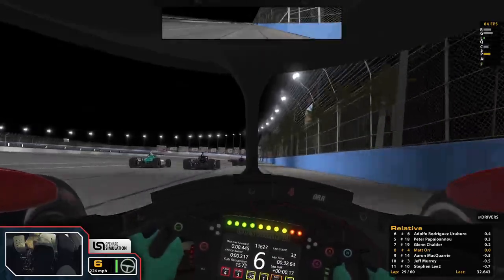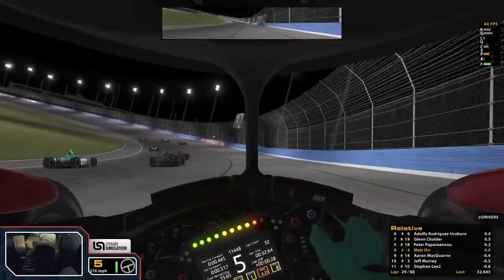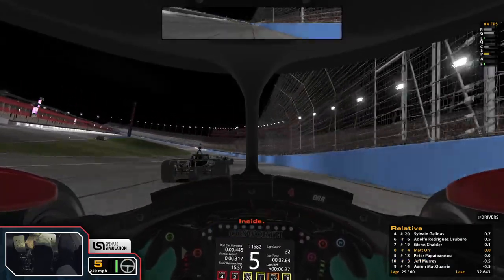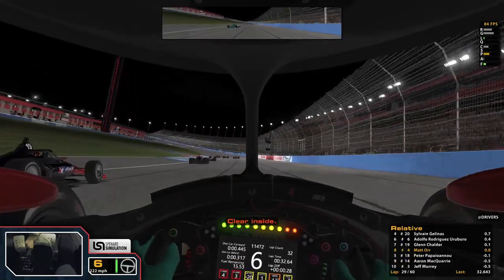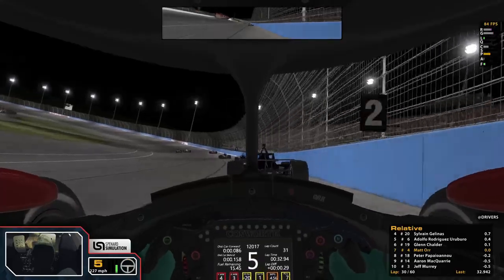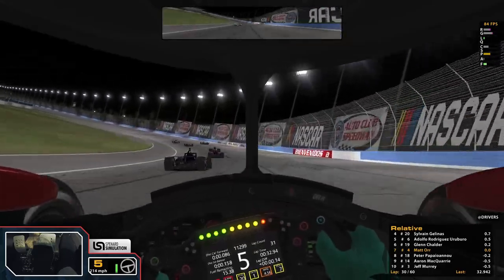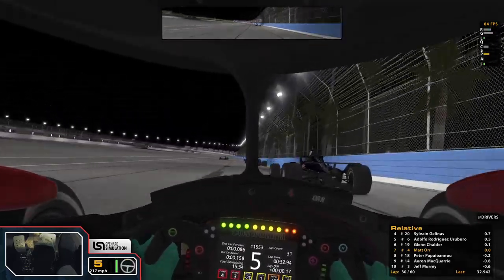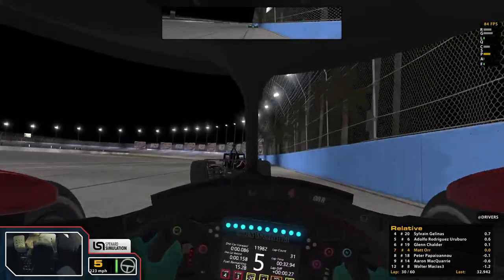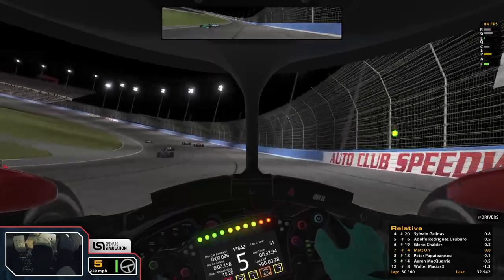Because these guys have two fewer gallons of fuel. Yeah, 4 miles a gallon, that's eight miles of fuel. That much fuel is a lot when you need to make it on a track that's almost flat out, you know? The other thing is, I don't know who is on the same strategy, because other drivers are on the same strategy.